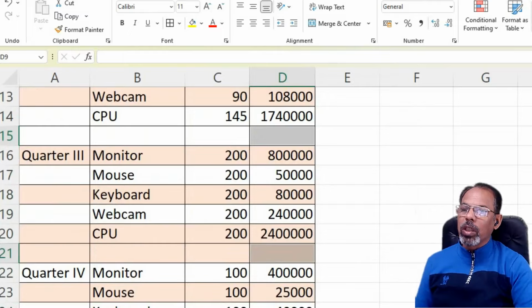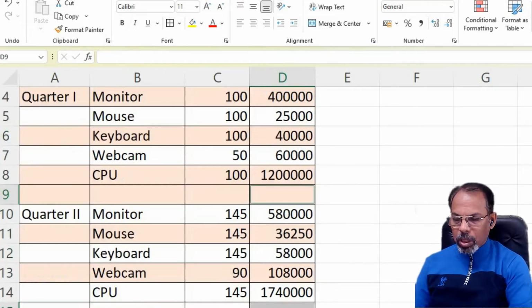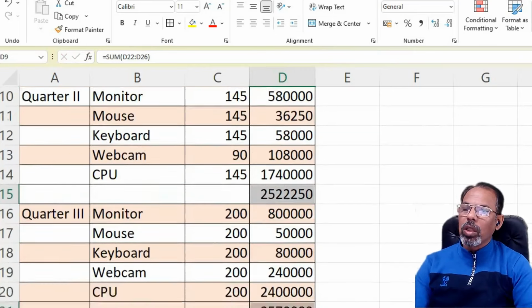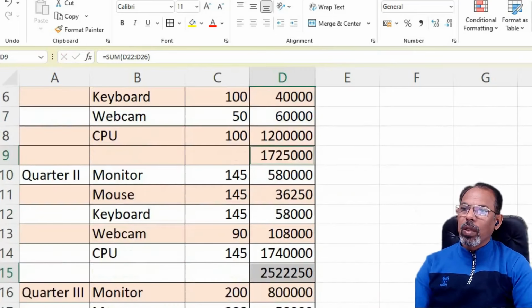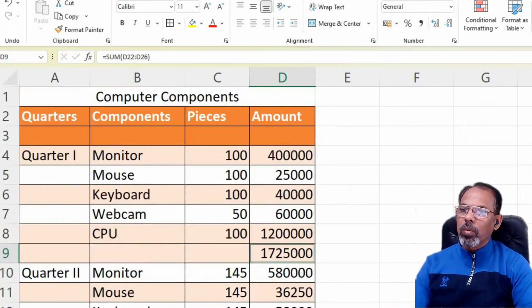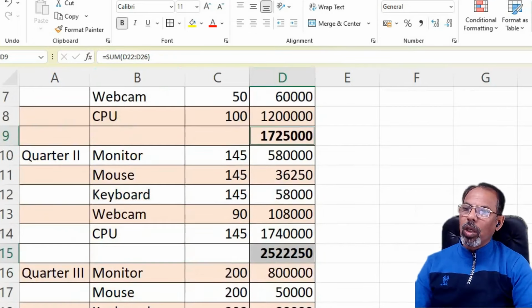You can very well see this in the grayed cells. Now our job is to just press Alt and equal to, and we will see that all the empty cells have been filled by the total of the amount column.